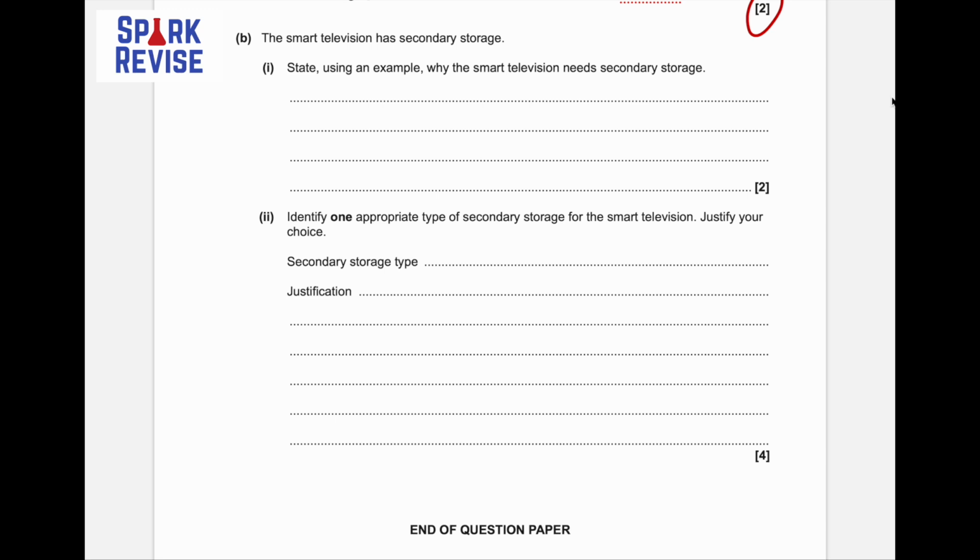So appropriate type of secondary storage. Oh no, that's the next question, sorry. State why it needs secondary storage. It's non-volatile, so data is not lost when you turn your computer off. So that's your reason.